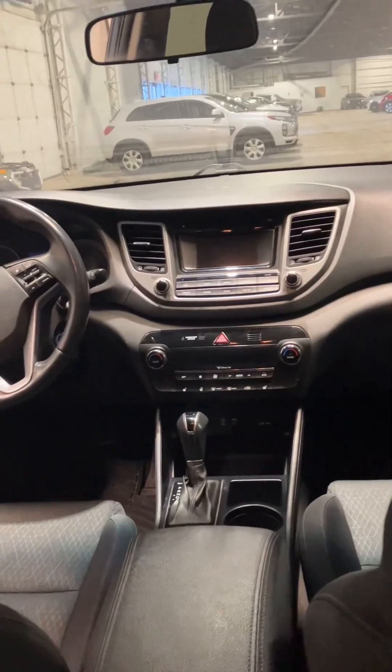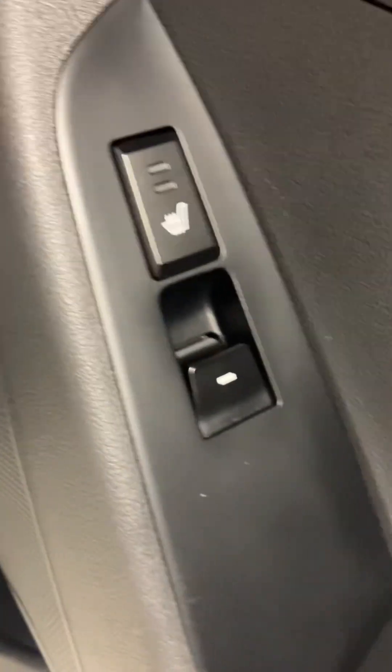Coming off the back here, you have 17-inch rims. Inside here, I'll give you a quick view. These seats are adjustable in the back — I pull in this lever, you can adjust it. I'm going to give you a view from the back to the front. Now you can see lots of leg room back here. You have airflow directed right to your passengers, as well as heated seats for them as well.